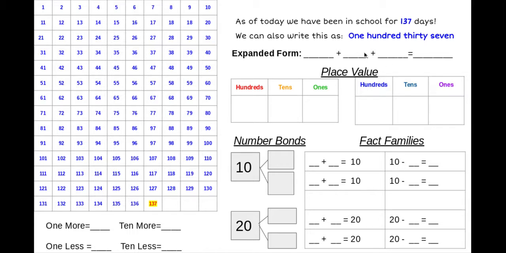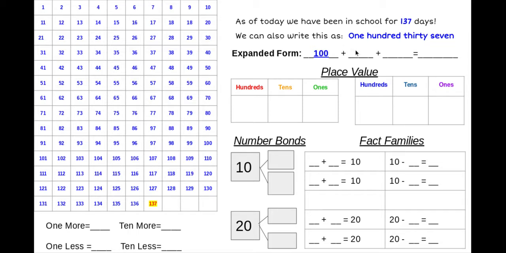So think to yourselves, if we're going to write 137 in expanded form, this was where we were getting a little tricky when it got into the hundreds. What is going to go on our first line here? Abigail, what do you think? 100. Let's see if she's right. And you can be writing this down in your math journal or on a piece of paper, that way you can see if you're correct also. 100. Good job, Abigail. If you got that right, pat yourself on the back.